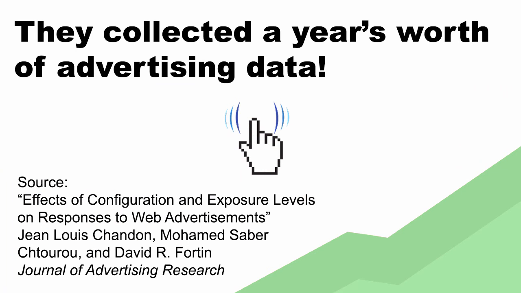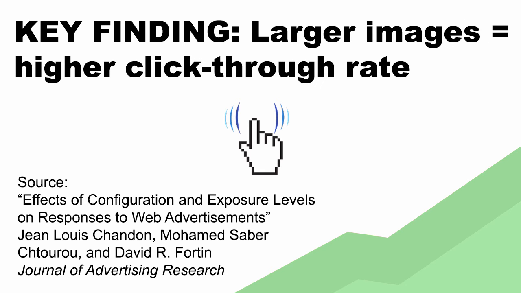In one study in the Journal of Advertising Research entitled Effects of Configuration and Exposure Levels on Responses to Web Advertisements, researchers collected data from an advertising agency from over a year period, and they found that larger ads have a higher click-through rate than smaller ads. Another study backed this finding up.